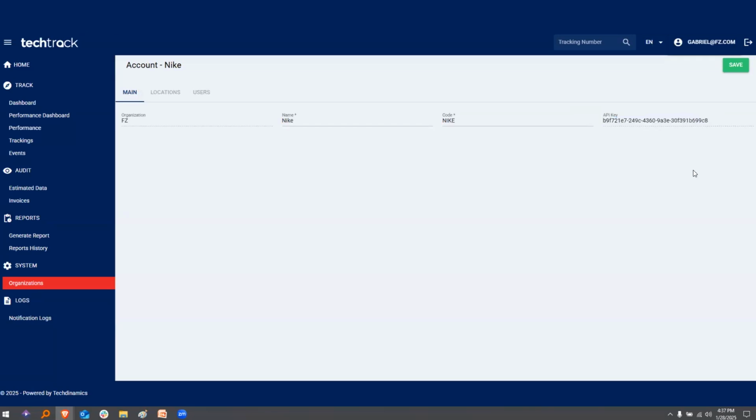This way you can isolate their operation, and you can have a hybrid system. Maybe some of these are going to interact via web portal, and they're going to have a user in techTRACK. They're going to log into the UI. They're going to perform their operations accordingly, or you can use the API key for some others, right? Which have their own systems on their end and or run their own automations. These are going to be provided.